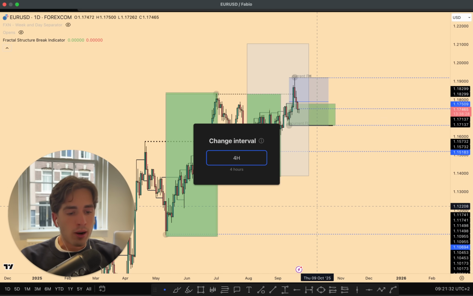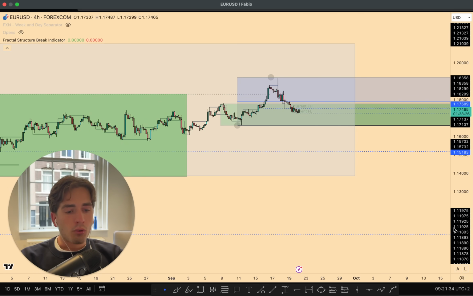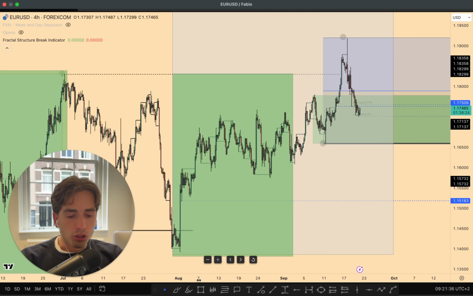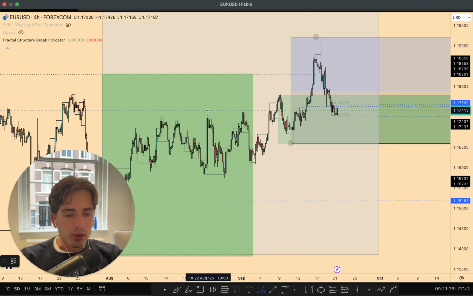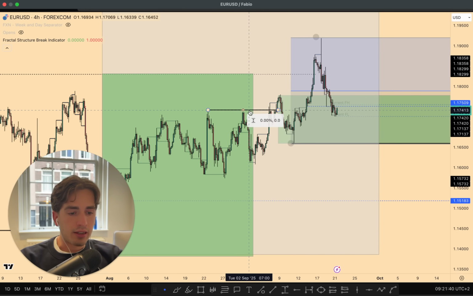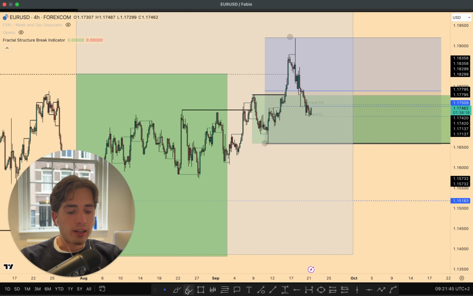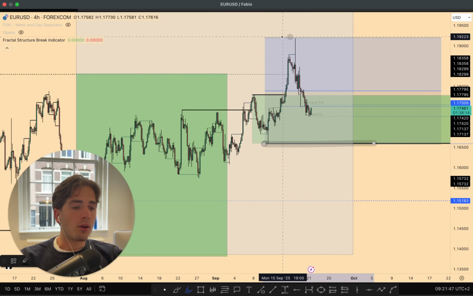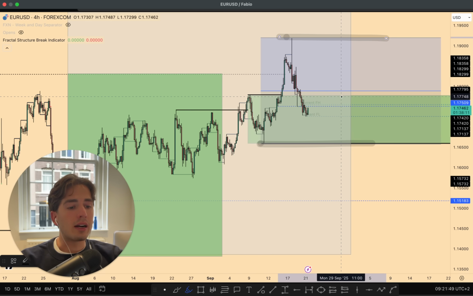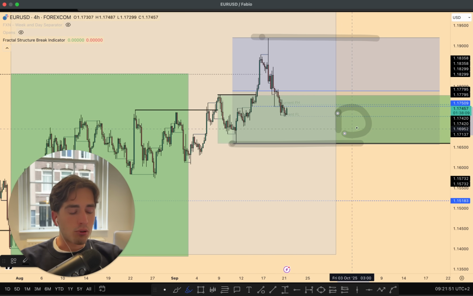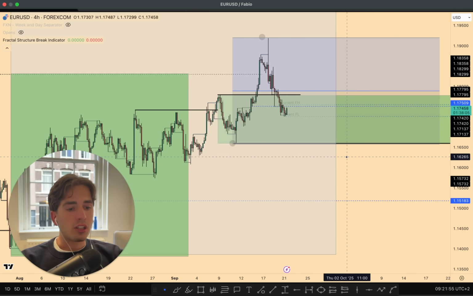Now looking at the 4-hour time frame, what can we see there? Well, we can see that the swing structure is also bullish because after seeing a break of structure here in towards the highs and then another break of structure here in towards the highs, we can now obviously conclude that this is your overall 4-hour swing low and this is your overall 4-hour swing high. So we're currently trading at discount pricing, and therefore it makes sense to look for a further impulse in towards the highs.